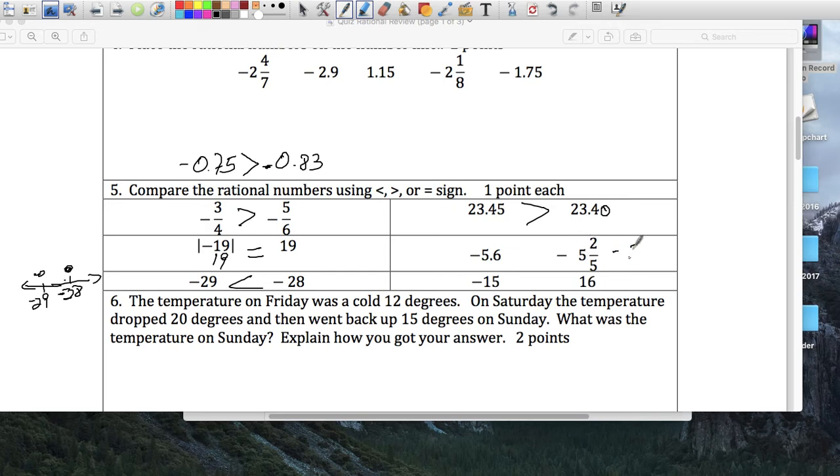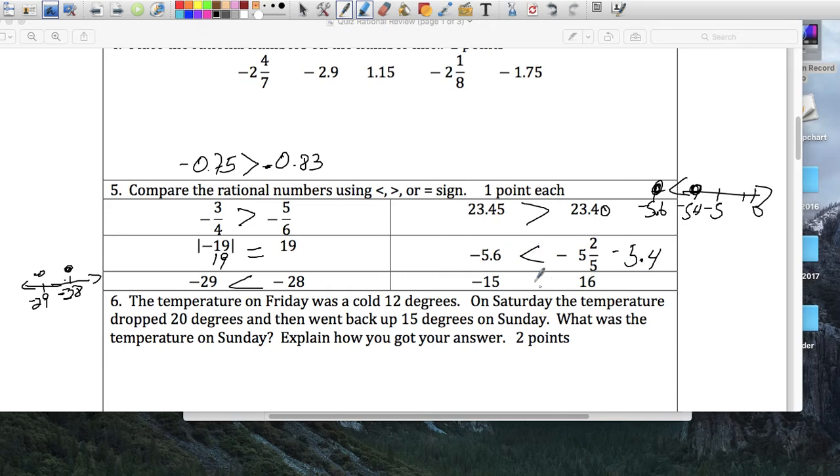It's negative 5.4. And negative 5.6 is definitely smaller. If you put that on the number line, remember if this is 0 and you're counting, negative 1, negative 2, negative 3, negative 4, negative 5, hit negative 5, then you'll hit negative 5.1, 5.2, 5.3, 5.4, 5.5, 5.6. So notice that 5.6 is here, 5.4 is here. The number on the right will always be bigger, so this one, negative 5.6, is smaller.